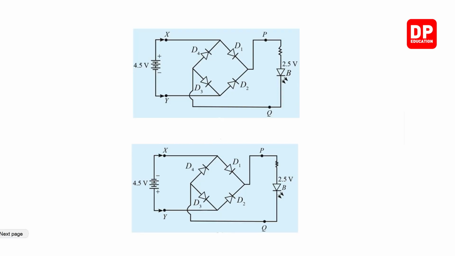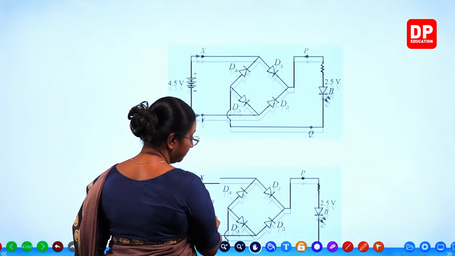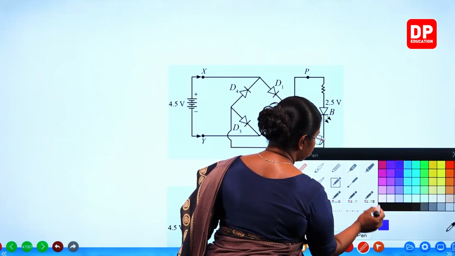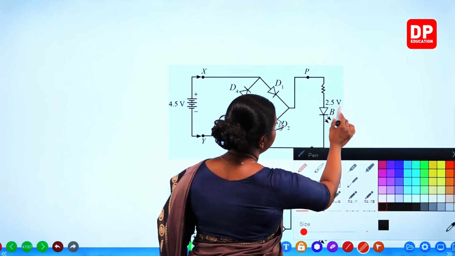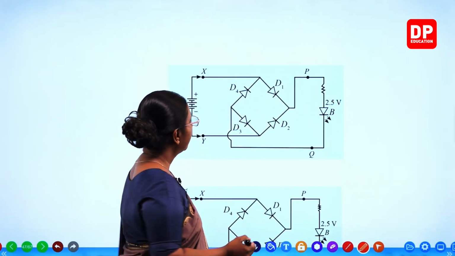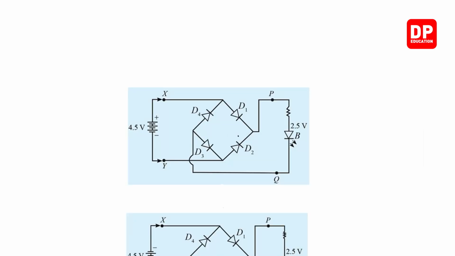Right. So here again I have put the same diagrams, but imagine now here already we have an LED. What if all these were LEDs? Now this is also an LED. Everything is LED.